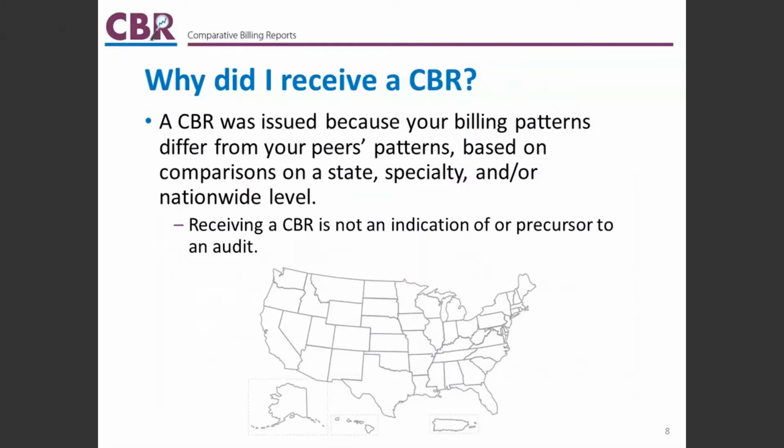You may be asking yourself, why do providers receive CBR reports? A CBR is presented to a provider when the analysis of their billing patterns differs from the provider's peers on a state, specialty, and/or a nationwide level. The analysis of providers' billing patterns is completed through each CBR topic, and each CBR is distributed to providers based on individual provider results for specified metrics within the CBR. The metrics for every CBR are created according to the CBR topic and the potential risk to the trust fund. It is important to always remember that receiving a CBR is not in any way an indication of or precursor to an audit.